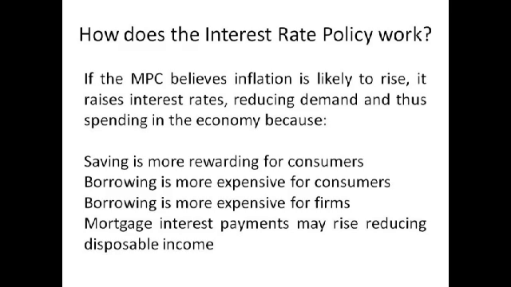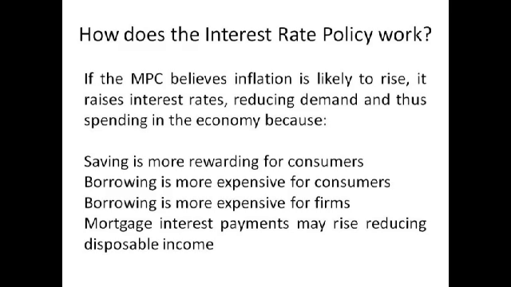So how does the interest rate policy actually work? Well, if the MPC believes that inflation is likely to rise, it will raise interest rates, which reduces demand and spending in the economy, because saving is more rewarding for consumers, borrowing is more expensive for consumers, borrowing is more expensive for firms, and mortgage interest payments may rise, reducing disposable income, unless you're on a fixed mortgage rate. Let me give you an example.